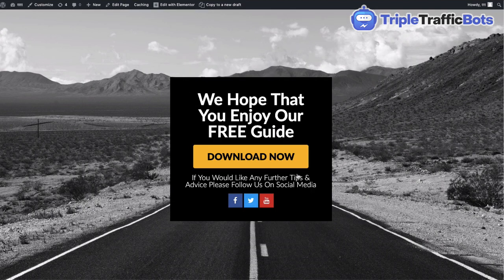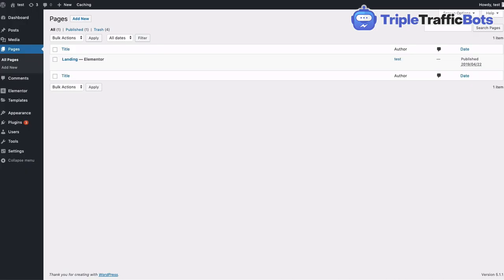And then lastly, we've got the download page, which will be sent to them via email, and it's where they can download the actual lead magnet. So what we need to do is go across to our WordPress, and we can see we started with the first page, which was our landing page. Now what we do is we hover over it and we can see that we've got a clone.